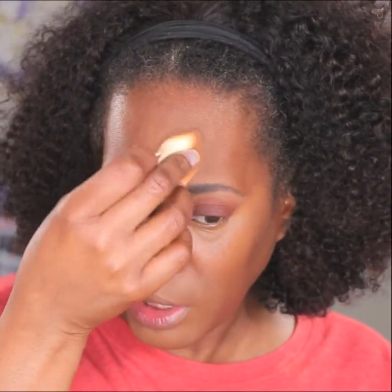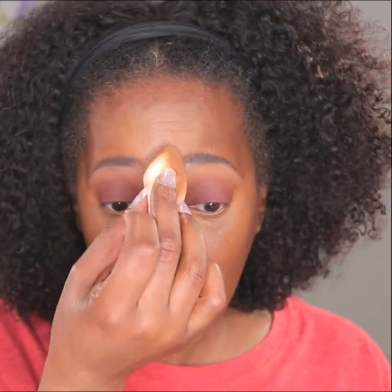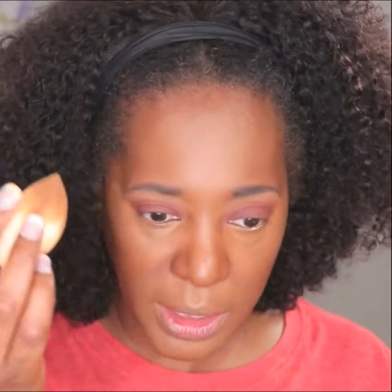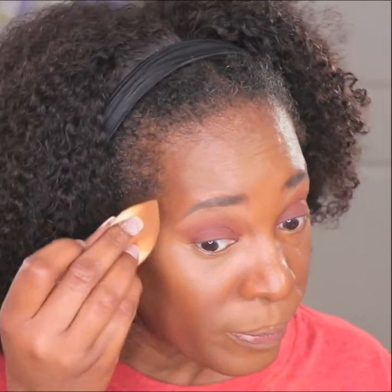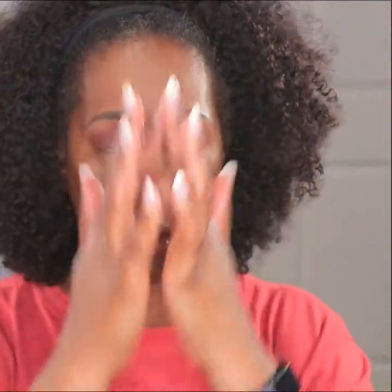And I should probably tell you, you should let that dry down a little. I might not have shown you that, but I let that dry down a little so that when I go and blend it out, it doesn't take it away when you're using the sponge. If you let it dry down a little, it makes it easier. You won't basically sponge it all away that you've taken. So now you can see dark circles are gone, and my T-zone is perfect.